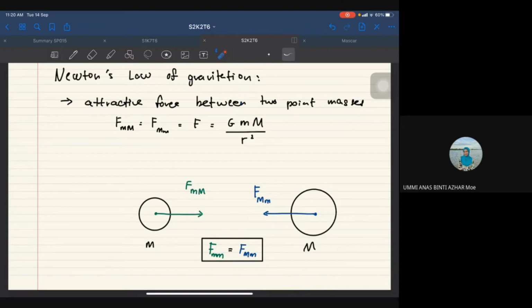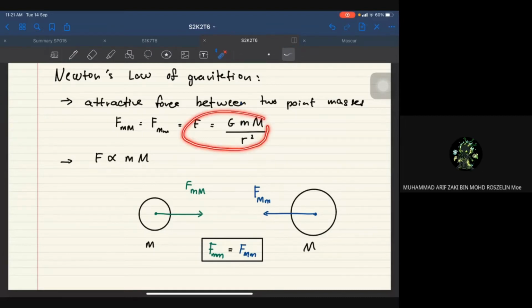It doesn't make much sense, tapi nanti kita akan tengoklah lepas ni kenapa dia macam tu and why it actually makes sense. Tapi saya nak kamu faham yang F ni adalah equal magnitude. Faham ke tak? So far okay? Okay, sir. Okay. So lepas tu Newton dia ada cakap, okay, it is actually directly proportional to the product of their masses. Okay. It is because of this equation. So this is the general equation. It's valid for all object that has a mass. Okay. Apa-apa objek yang ada mass, dia boleh guna equation ni.